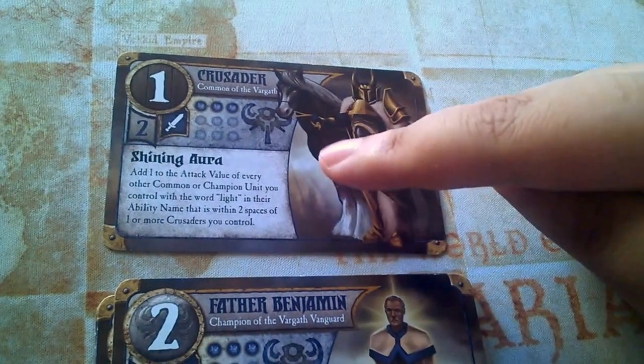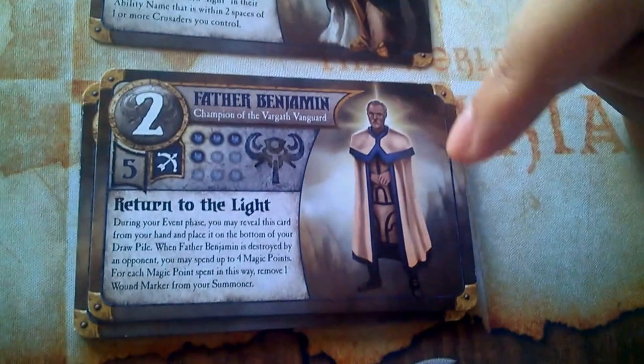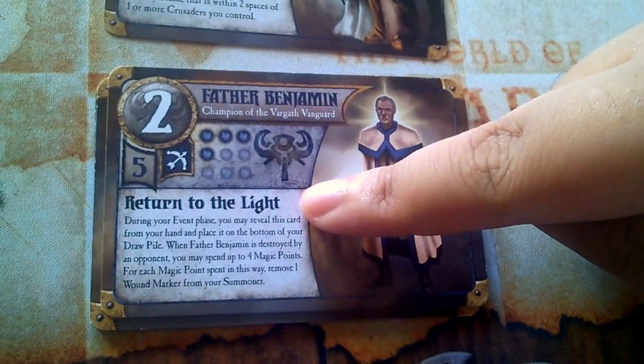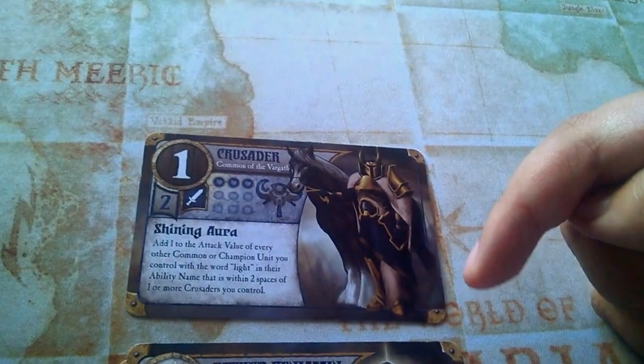So this applies to Cherubim, which we just talked about, and it also applies to, right here, you can see our next champion unit that we're going to talk about. His ability is called Return to the Light. So in this deck, it has light in there. So in this deck, Father Benjamin and the Cherubim are the ones that can benefit from the Crusader's Shining Aura.